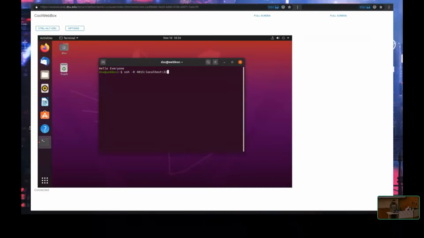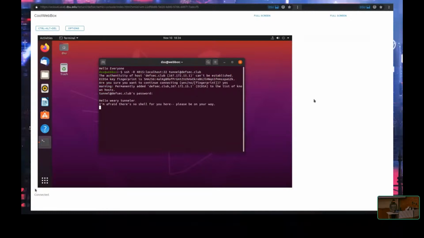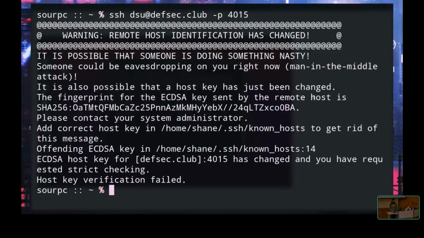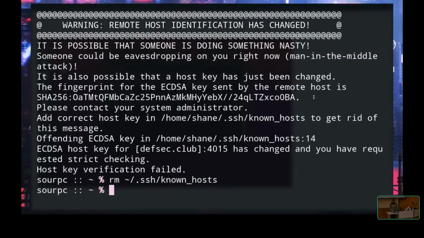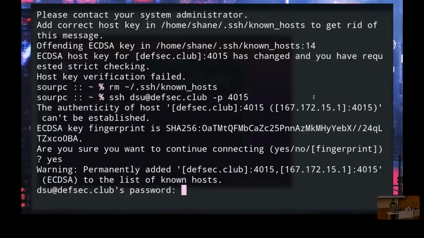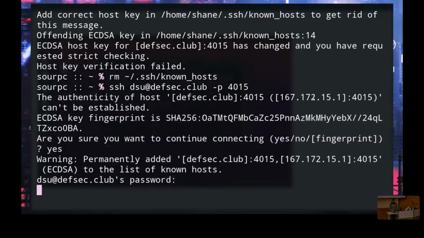So you guys can join at devsec.club port 4015. This is an SSH tunnel, at the tunnel user. And now there's a tunnel. So you should be able to connect outside the environment, which I'm going to do now. SSH at devsec.club port 4015. And then I'll be like, wow, okay, well, that's kind of rude. And this is the part where I delete my known host. And it's all happy. So that happened because the server behind the IP address and port changed, so it thought I was trying to be a man in the middle. And the password should be pass1bay. There we go.